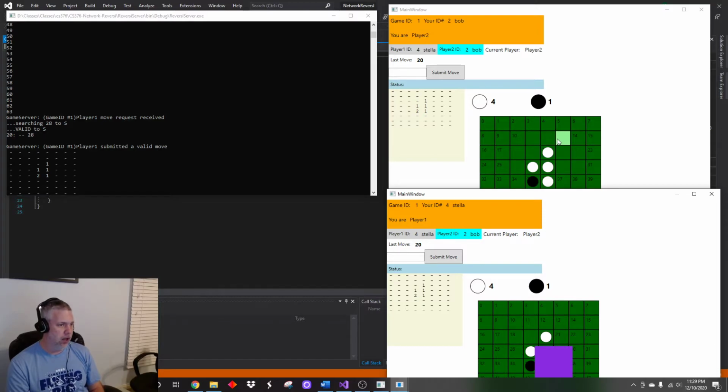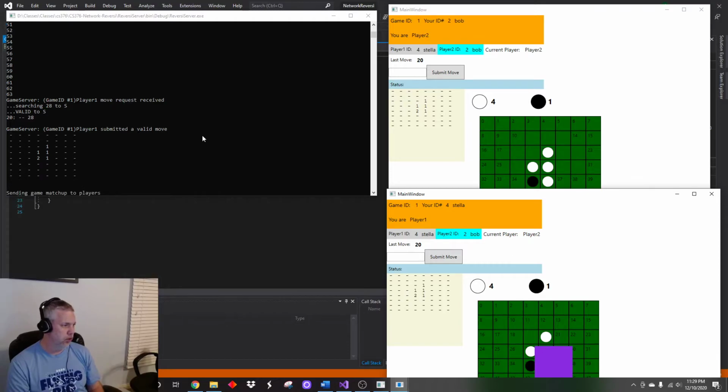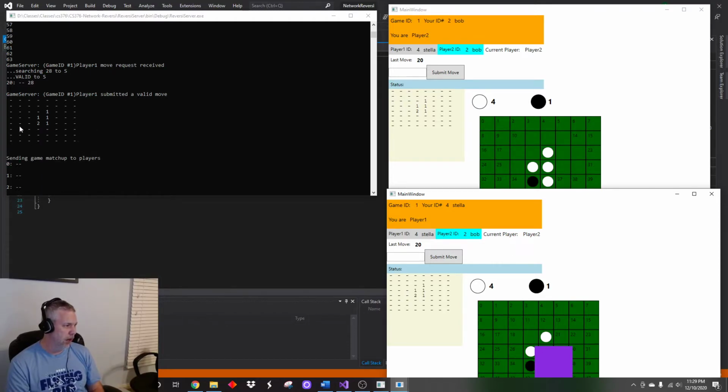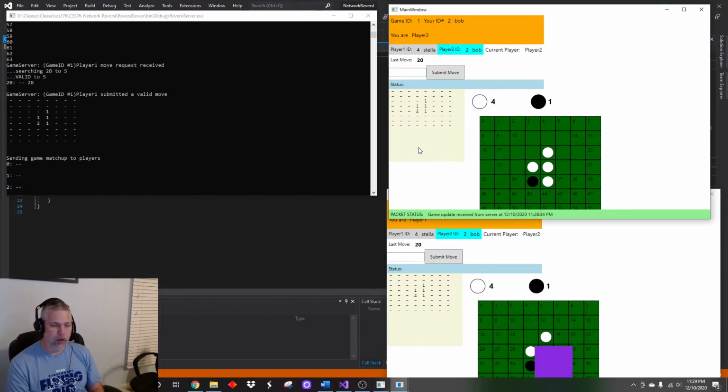And if the move is valid, then the game board will get updated with all of the possible moves associated with that. You can see this is the state of the board after that move, and you can see how it's added that 1, which is player 1. That's the same square that you're seeing over on this little part. You can see that the board is updated in both windows, and then it updates the score. It does a tally of how many black pieces versus how many blue.